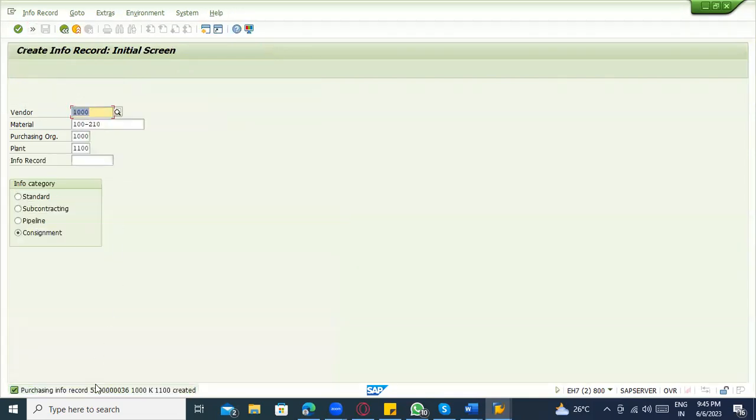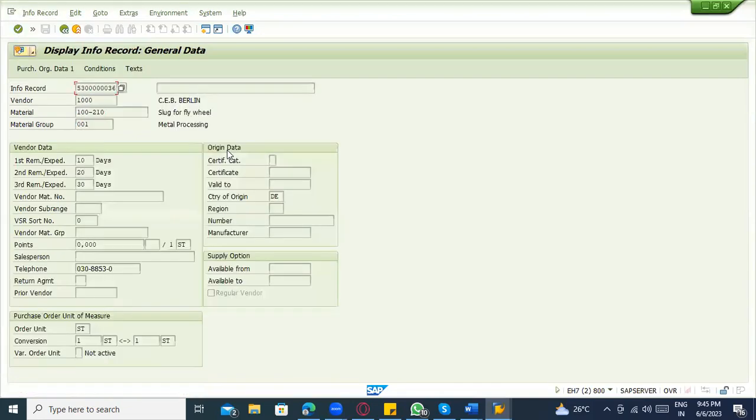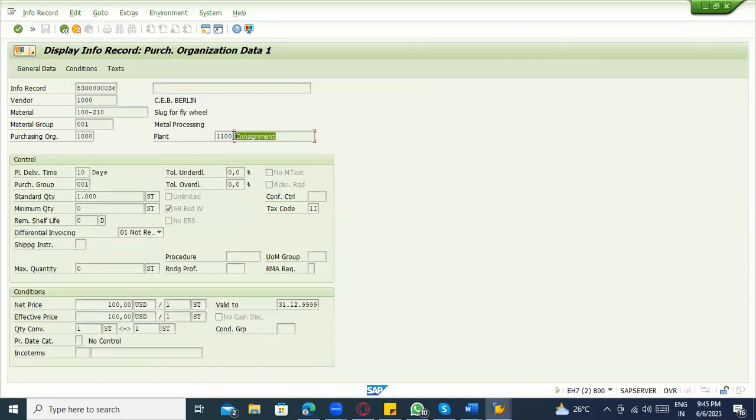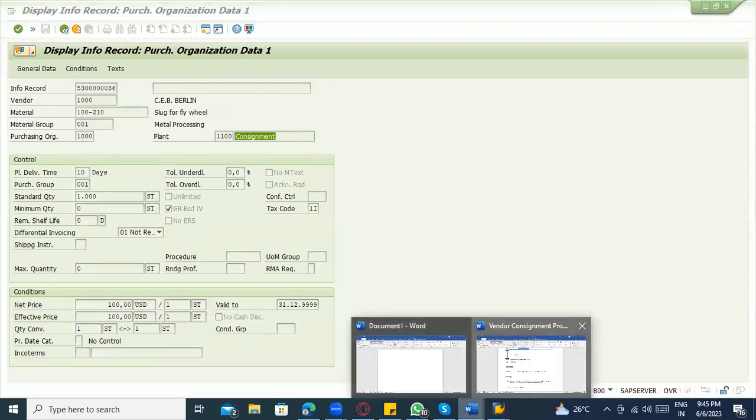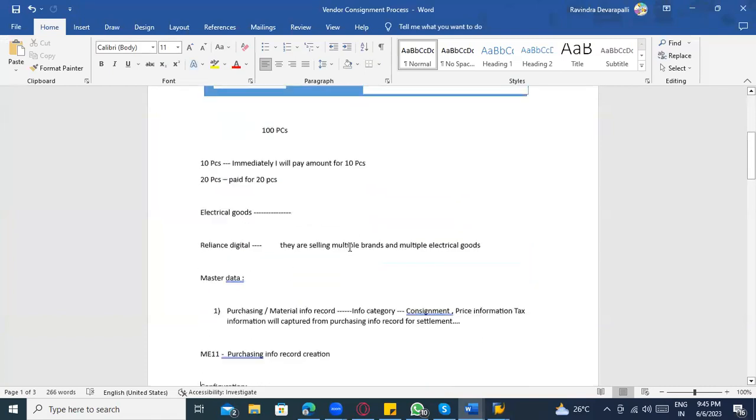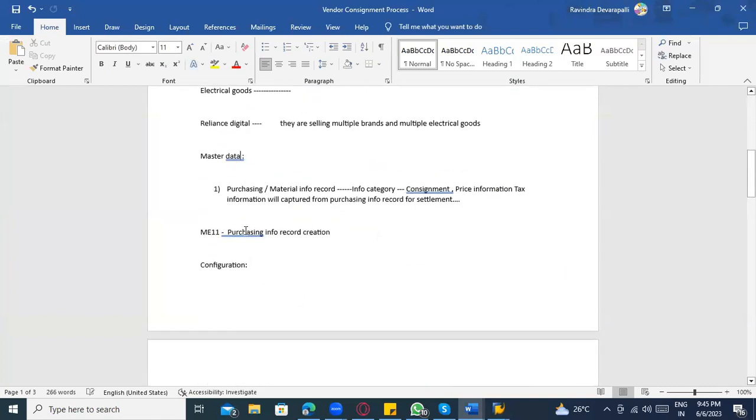Now the info record was created. You can see the info record number which is created. Clear? So the info record is created with info category consignment. Now the first master data was completed, the first master data which we explained here is created and updated.